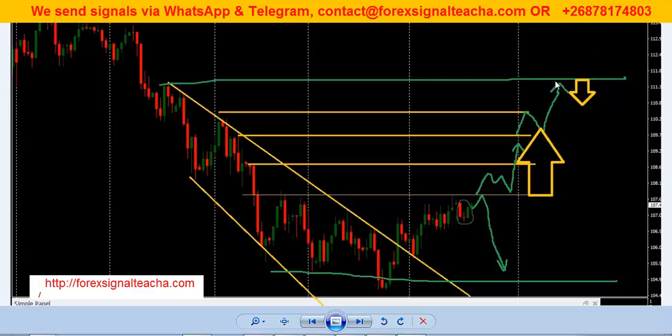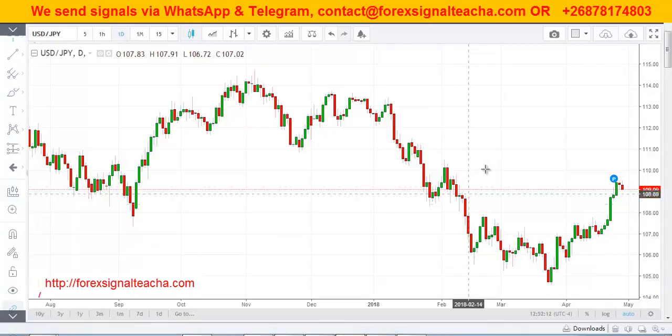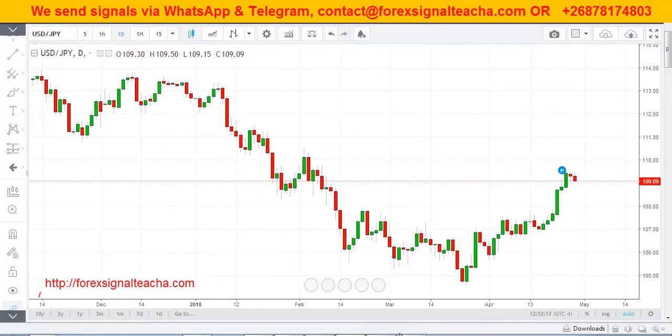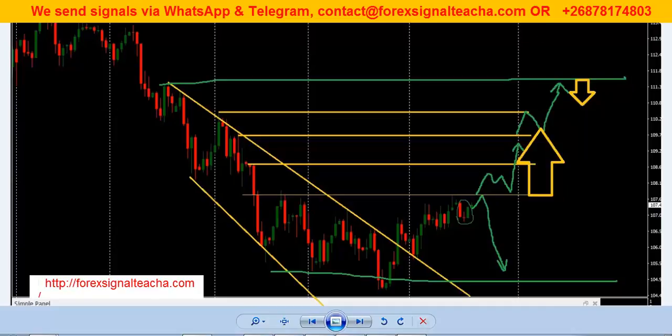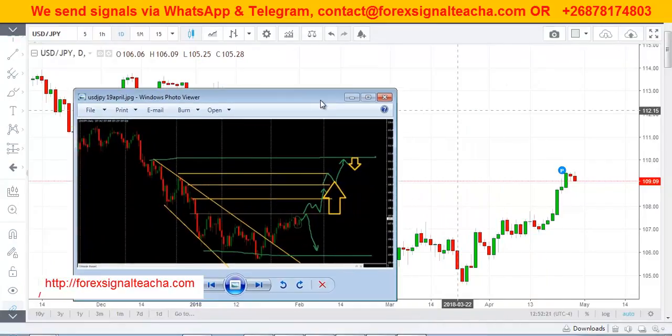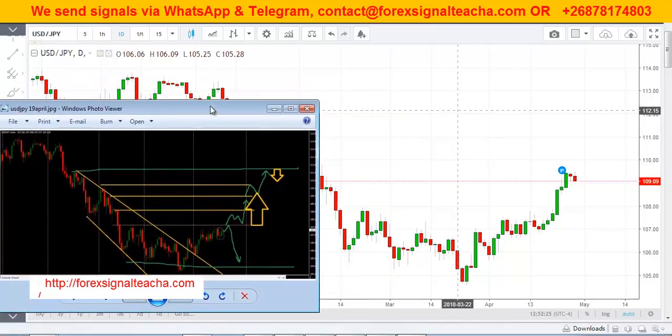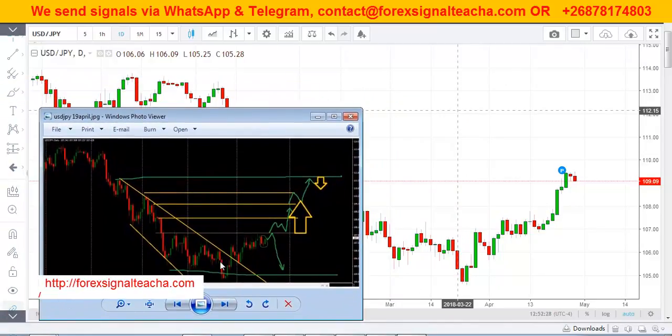So you might be wondering, how do I know that it's going to go back, it's going to go up? So this is the chart. It actually, if you see how it looks like, exactly as I predicted, right? You can see that the price was going down here. Let me explain on the previous week's chart.